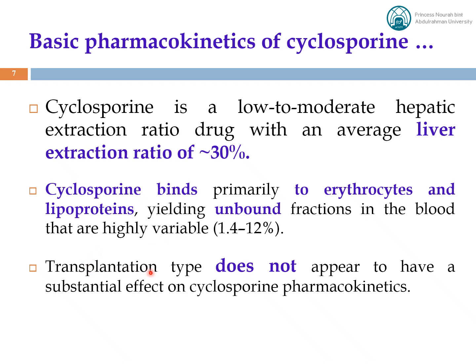The transplantation type does not appear to have a substantial effect on the cyclosporin pharmacokinetics. The transplantation type, whether different types of transplantation techniques, but definitely, as I have told you previously, the cyclosporin concentration will be affected by the type of organ transplanted as well as the time after transplantation during which the drug will be administered and the protocols of the institution or transplantation services.